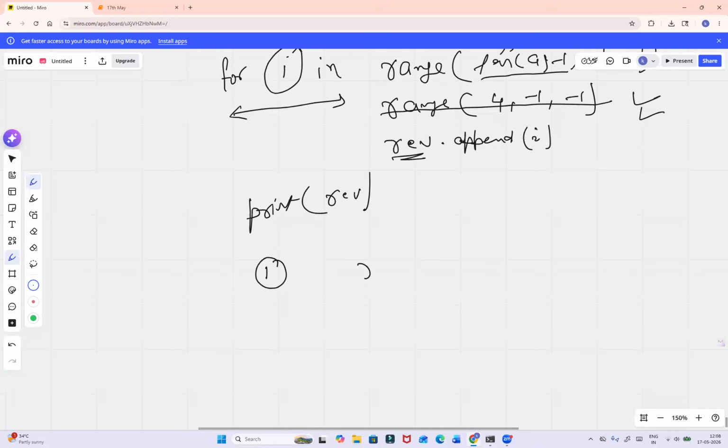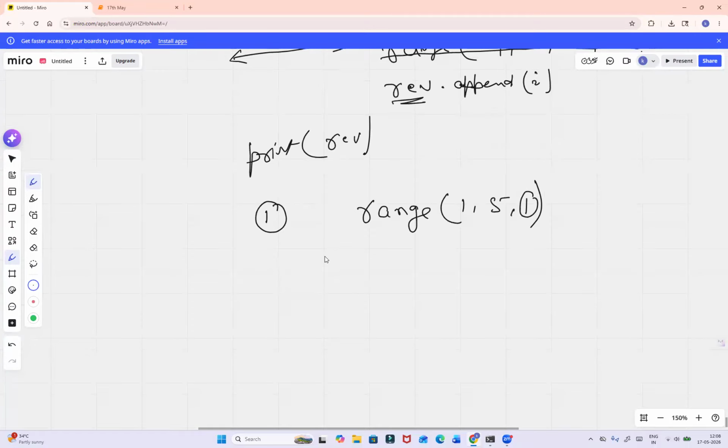Okay, so tell me this. Suppose you're going to create a range from 1 to 5. In the forward direction, even though you are not writing the step, by default it will take 1. Okay. This was covered in the first or second class. For i in range, I just gave 1 to 5. So basically, you are allowing Python to traverse.